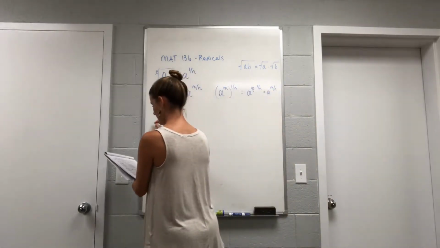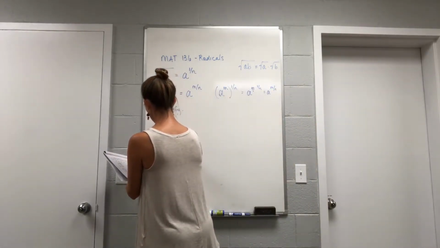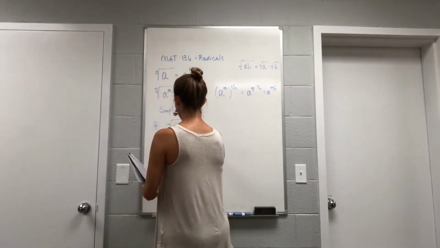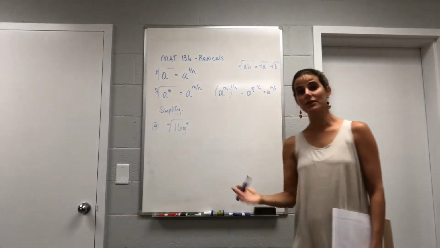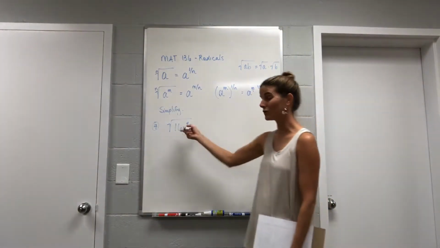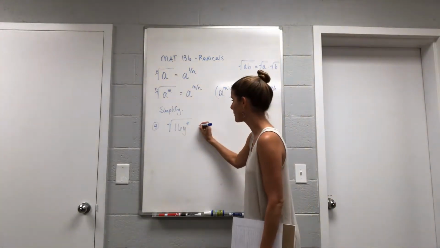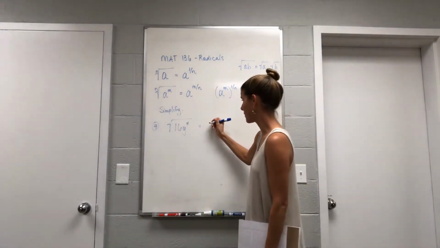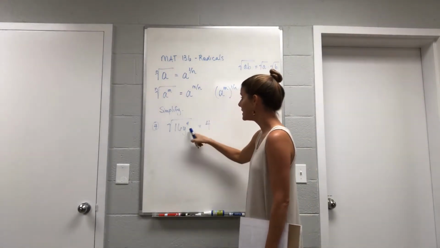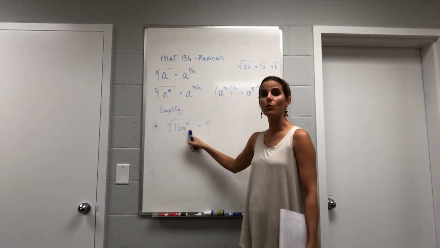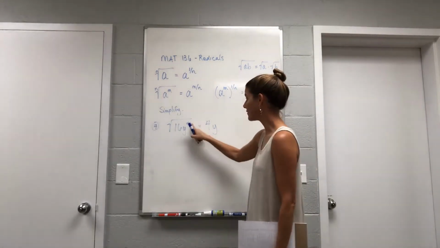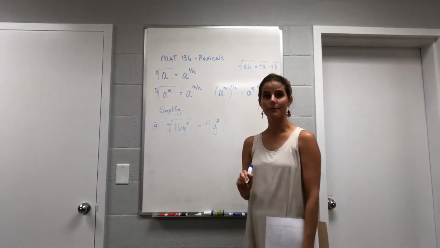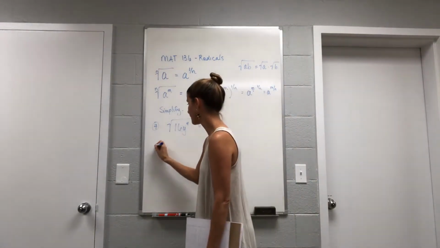All right. So we have square root of 16y to the 4th. Now what I'd really like for you guys to be able to do is, after you see several of these problems, just look at it and tell what that answer is. The square root of 16, you can treat the 16 separately from the y to the 4th power. Square root of 16 is 4. Square root of y to the 4th would be y squared, because it'd be y to the 4 over 2, which reduces to 2, so the exponent is 2.